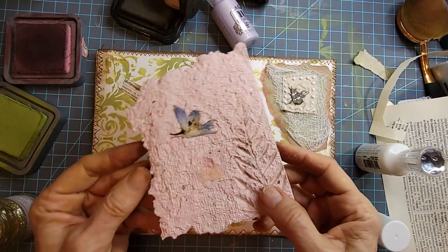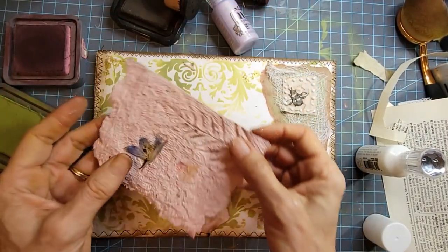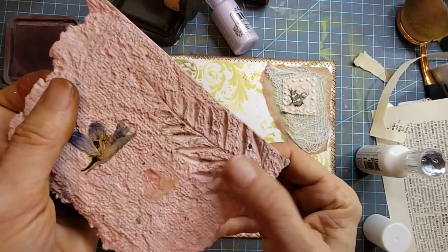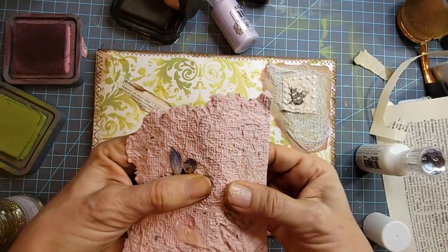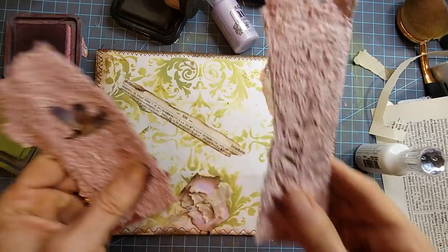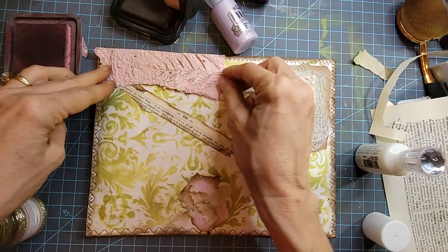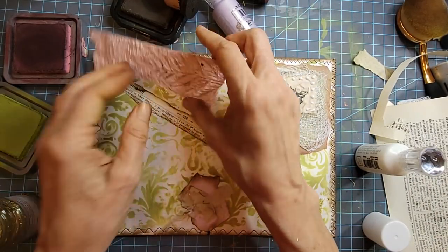Okay, I have this. This is pretty. This is some handmade paper that I made a long time ago, and it's in the pink family. So we could do something. I love this imprint of the fern. Isn't that cool? That's really cool. And then that pretty flower there. I don't know if it's going to stick if I pop it off here. Let's see what happens. There we go. Oh, that's kind of cool. I like that. Let's do that. All right.